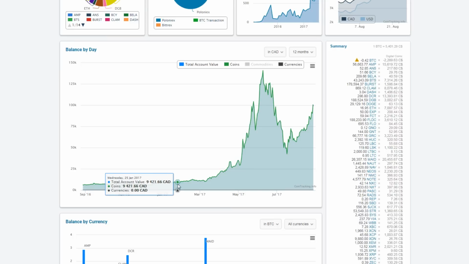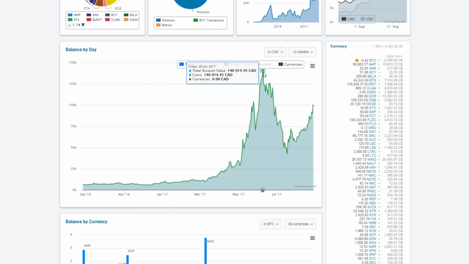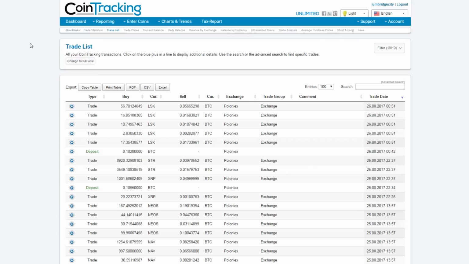You can see that over time, I started off this year with $10,000, and through March, April, May, and June made a fantastic profit. Took a bunch of that into the bank, and now I've reinvested and things are really picking up. It's really amazing in the cryptocurrencies right now.